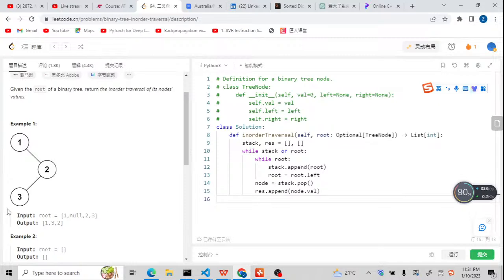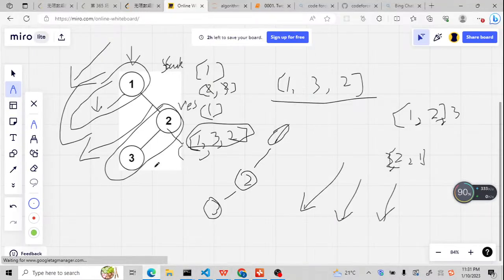While we pop out 1, we should always check the right side first. Inside this example, for example 2 and 3 are inside the stack, while we pop out this 3 node, we should always check if there's a right node or not.